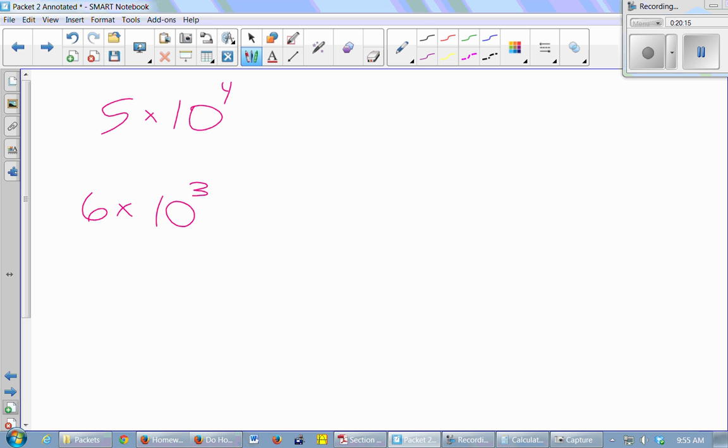So 5 times 10 to the 4th is the same thing. I could write that as 50 times 10 cubed, right? It's the same number, but it's much harder to compare the size of those two numbers when the first digit, if you use one digit versus two digits.